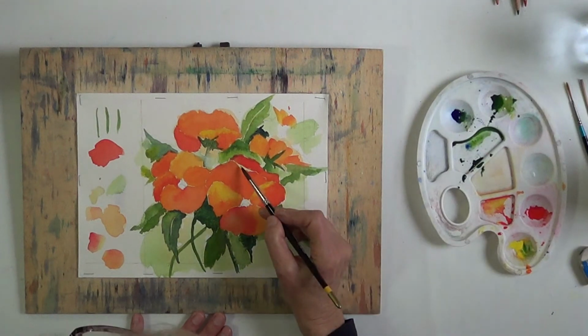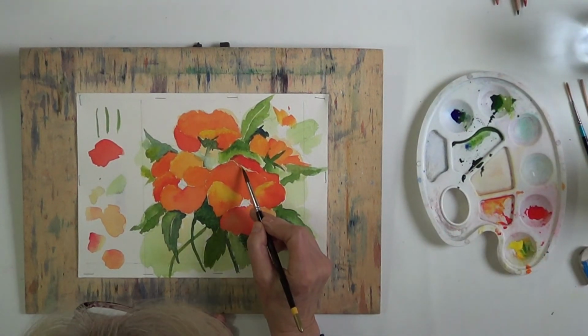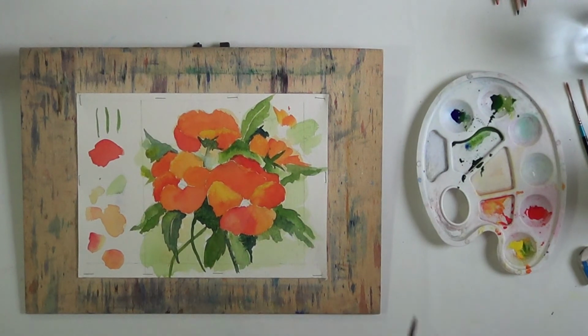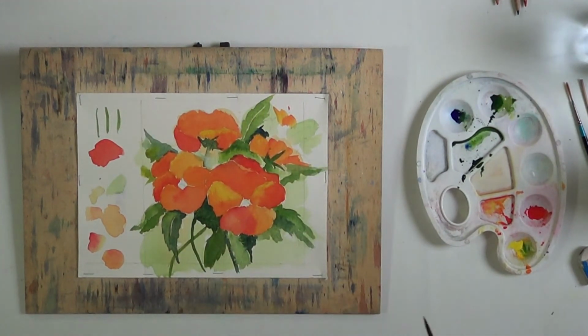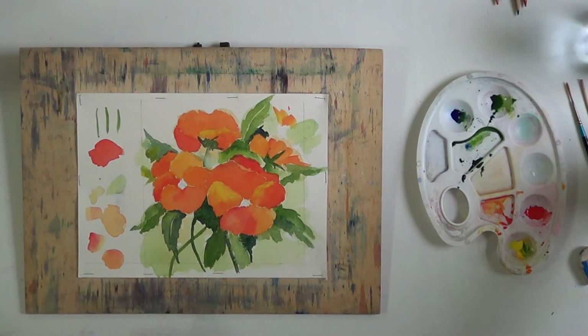I also need to blend this little bit in here. As it's folded over, it's just a little bit too dark, so I'm painting that a little bit. That's a bit better. It doesn't need to be quite so white. And I think probably for me it needs a little bit more green in this corner here.